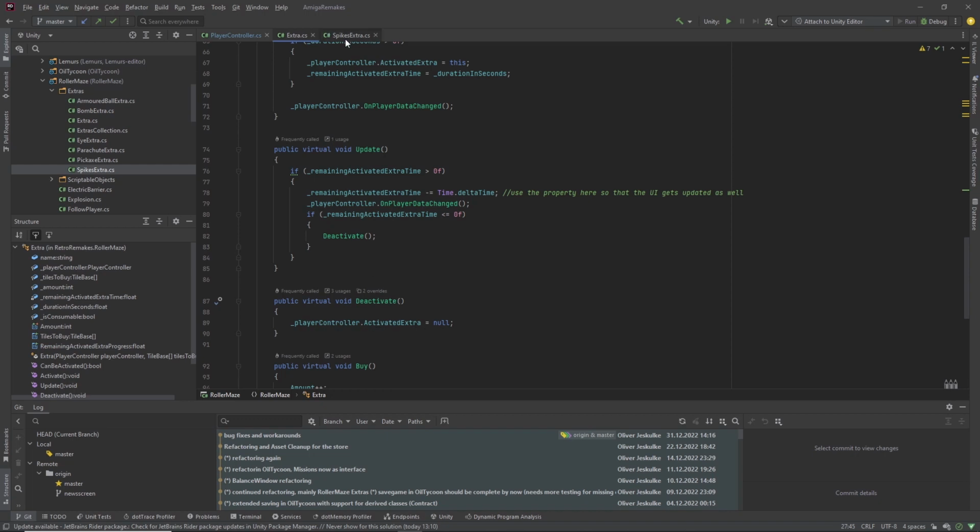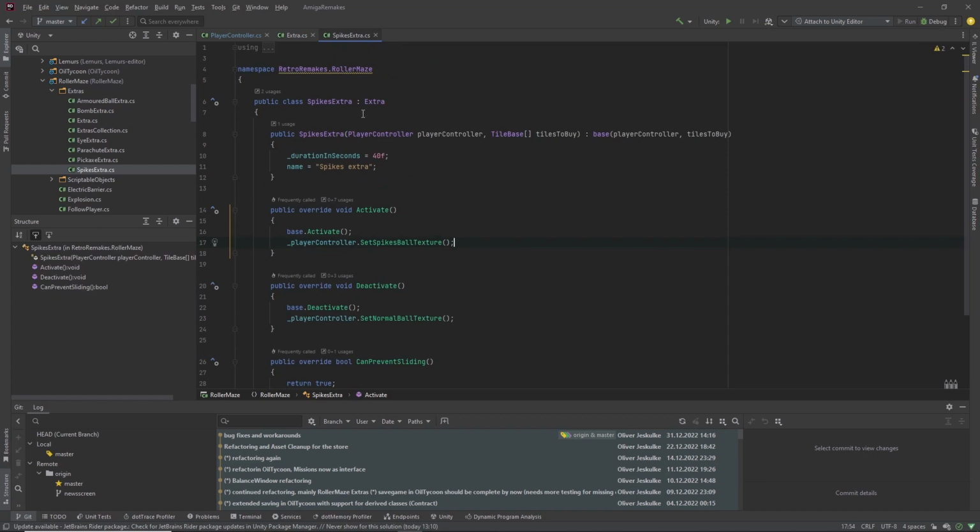And our spikes extra has exactly that behavior because we are deriving from the extra base class. And what makes that approach so great is that the player controller is just seeing the spikes extra as a normal extra and doesn't know that it's a spikes extra or that it's a parachute extra or pickaxe extra.